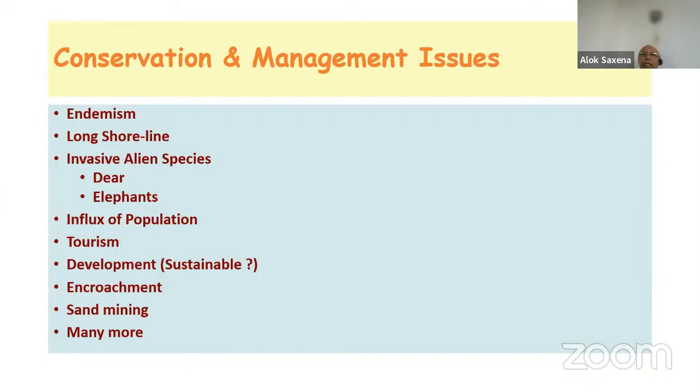There are other examples also, but now I have limited time. So I will come to the very interesting stories about deer and elephant. See, deer was introduced. Deer and big mammals are not island animals. Big animals cannot survive, and carnivores cannot survive on islands because they will not get enough food for a long time. So what happened? Deer was introduced by the Britishers in the period from 1905 to 1930.